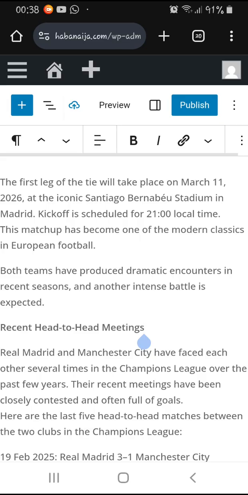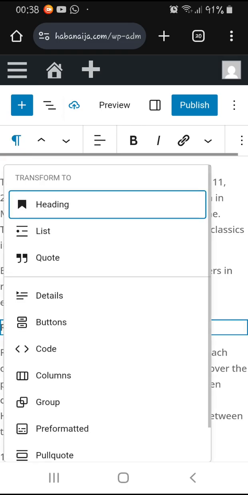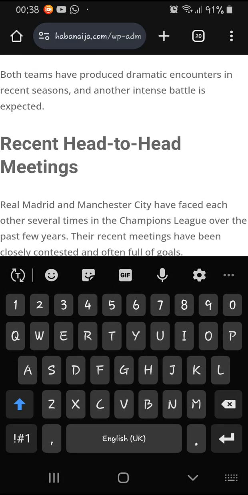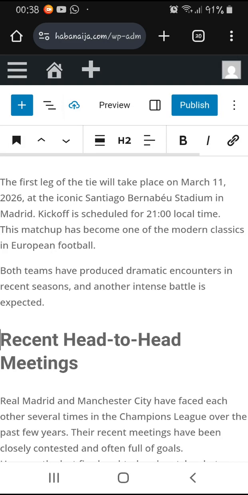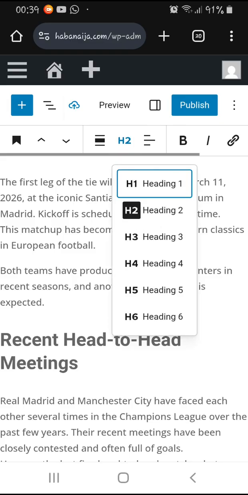this icon on the left corner, the bottom left corner. That one, yes, that one. You click on heading, and you can switch the heading if you want to switch it, but this heading is going to be heading 2, and if you want to switch it, that place where there is H2, you just click on it. Then if you want to change it to heading 3, you can change it to heading 3. If you want to change it to heading 4, you can change it to heading 4, heading 5, heading 6.